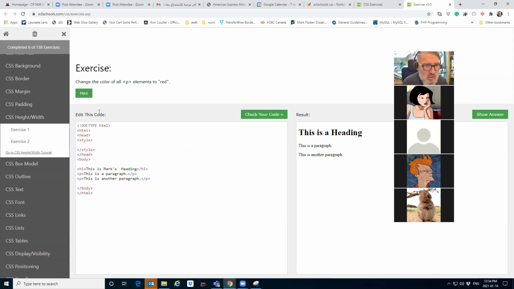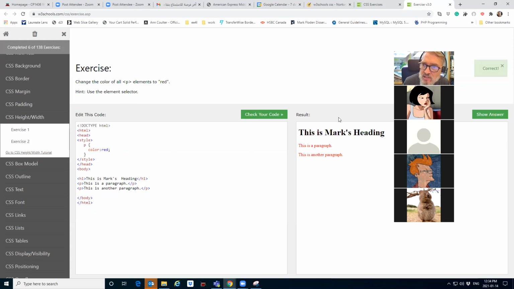But what's this one? This one is to do the color red, and you do have a hint. Use the element selector. The element is for P. So here's all the P's. I think we've already done this, right? And this is the type of thing that I want to see. Some of you have already been doing that kind of thing, but I want to see that you have actually edited the code. That means that you'll actually have to touch it. You can't just get away with just showing the answer.